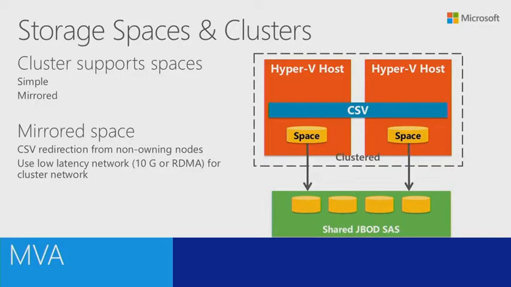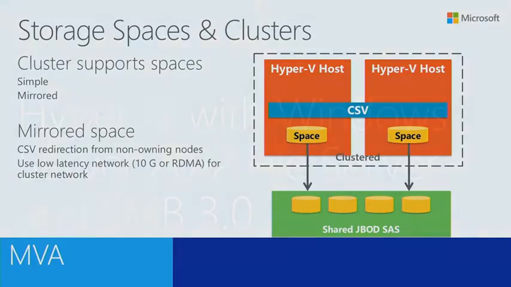Of course, if you want to make this a great solution for clustering, you can cluster storage spaces. So you can use cluster shared volumes, which Simon's going to talk about, which basically allows us to create simple and mirrored cluster shared volumes atop a mirrored space, where you get a CSV common namespace across multiple nodes in a storage space.